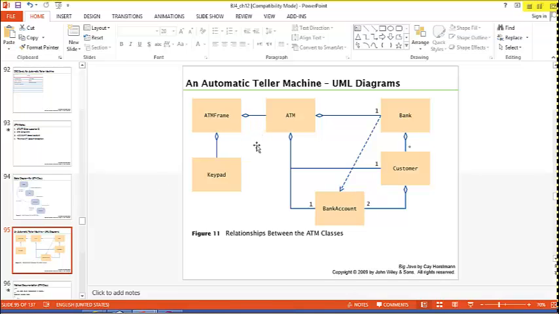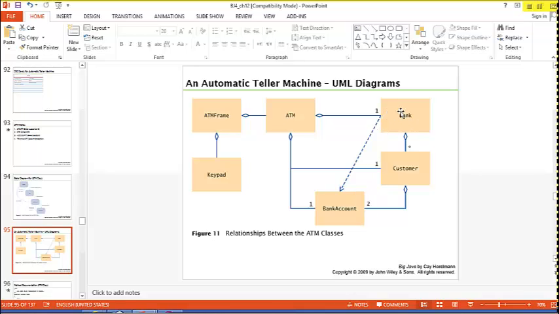Now again, the UML diagram. This is very important for you. If I'm using the graphical user interface, I have an ATM class. The ATM class has, so this is an aggregation relationship, only one bank. When you go on the street, you go to any ATM machine, you can use the ATM machine for one bank. Sometimes you can use the ATM machine also for one or more banks, like 1, 2, 3. In my case, it uses only one bank.